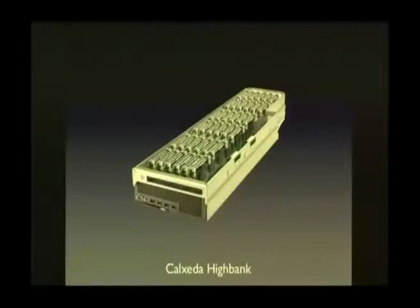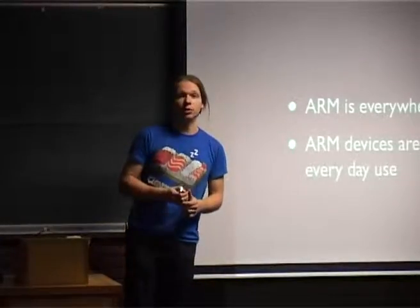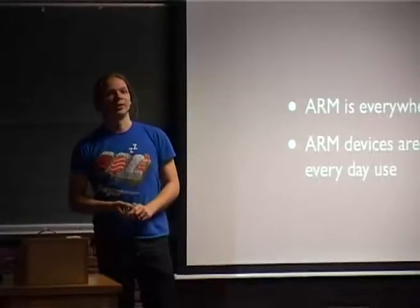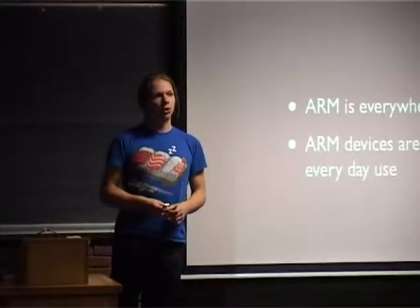There's also really even more powerful ARM hardware. This is a picture of the HP Moonshot project, which somewhat got cancelled and instead they went with Intel. This is based on the Calxeda processors that were actually made for server workloads. So slowly we are seeing ARM devices going into even more powerful devices than your temperature control at home. ARM really is everywhere — I can't imagine anybody in the developed world to not have an ARM device. Everybody essentially has at least one, usually a dozen devices powered by ARM chips. Even your x86 notebook most likely has ARM-based chips — Wi-Fi and Bluetooth are usually powered by ARM cores.